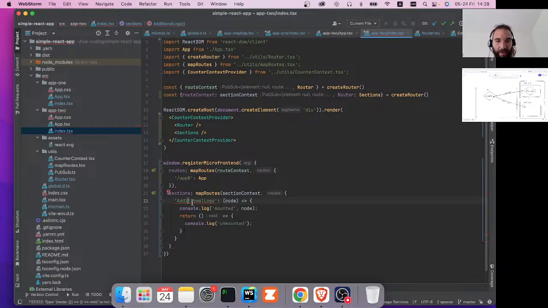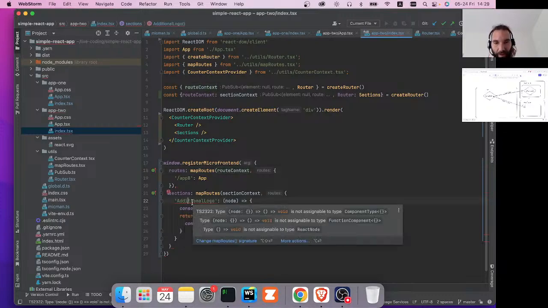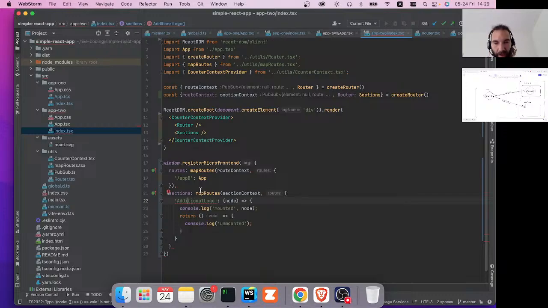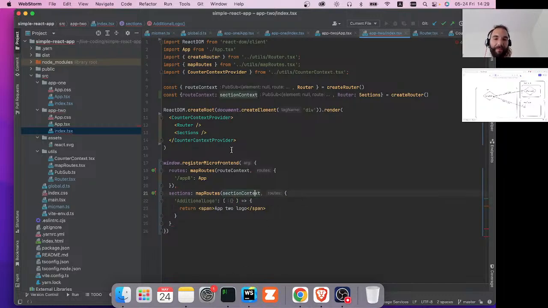Yes, this must be a component. So this is our component for the additional logo. It's just a span that says app2 logo.